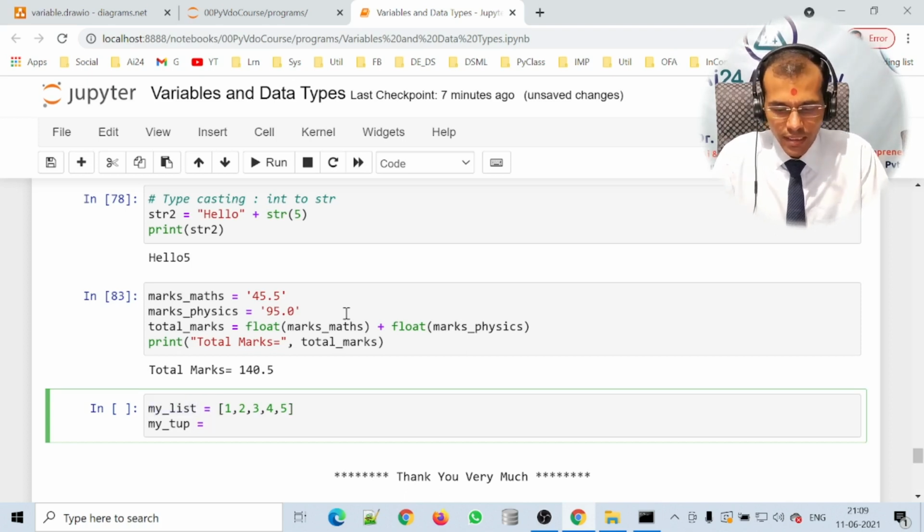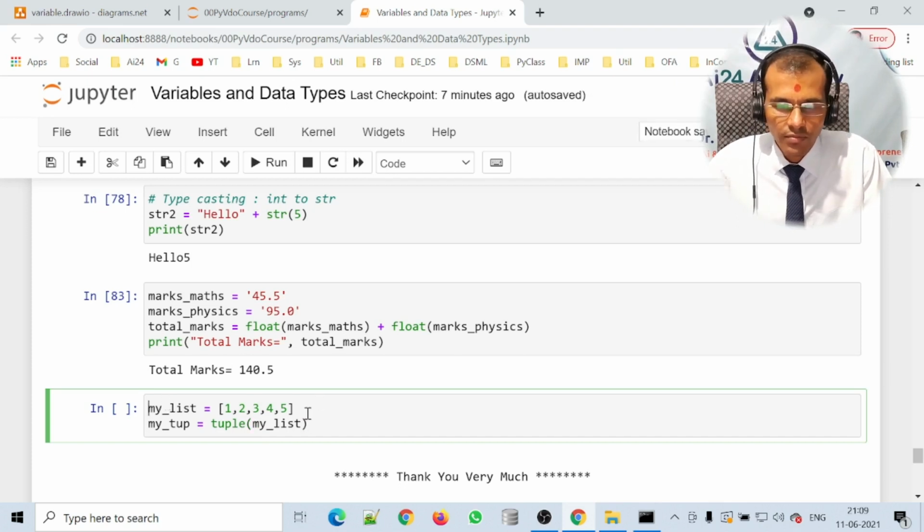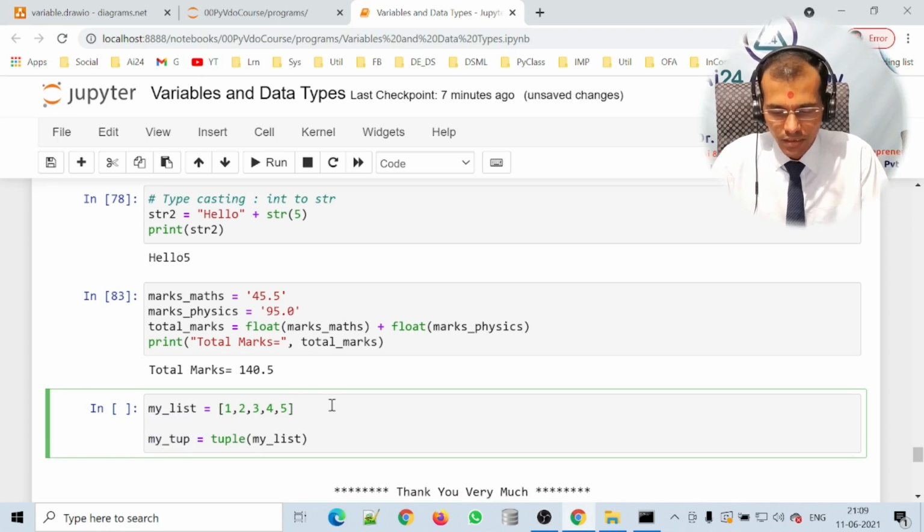So I can just specify that keyword for the tuple data type, and now I have converted. This is how we can convert the list data type variable my_list to a tuple data type variable my_tuple. Now let us look at the type of both the variables. Let us print the type of both.